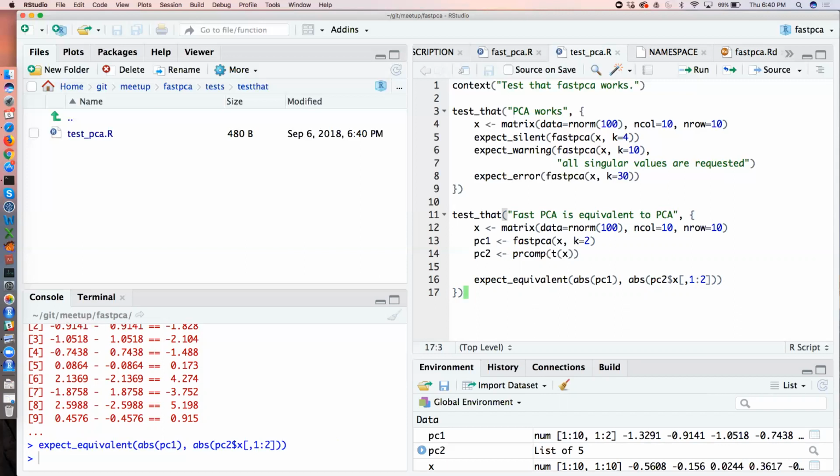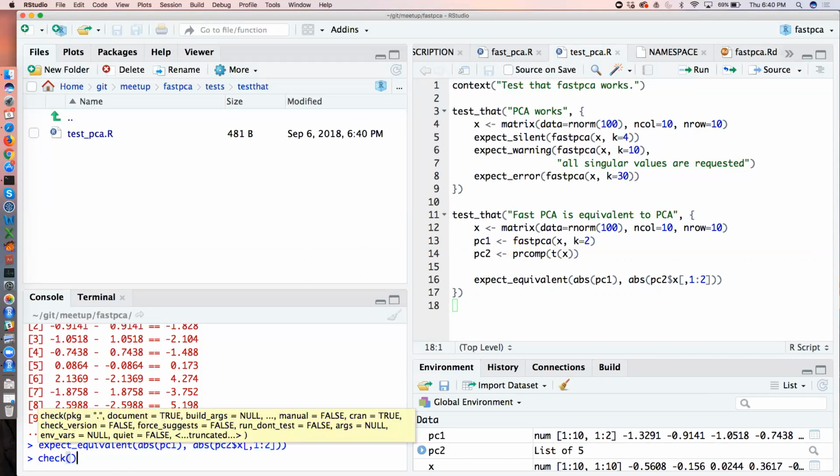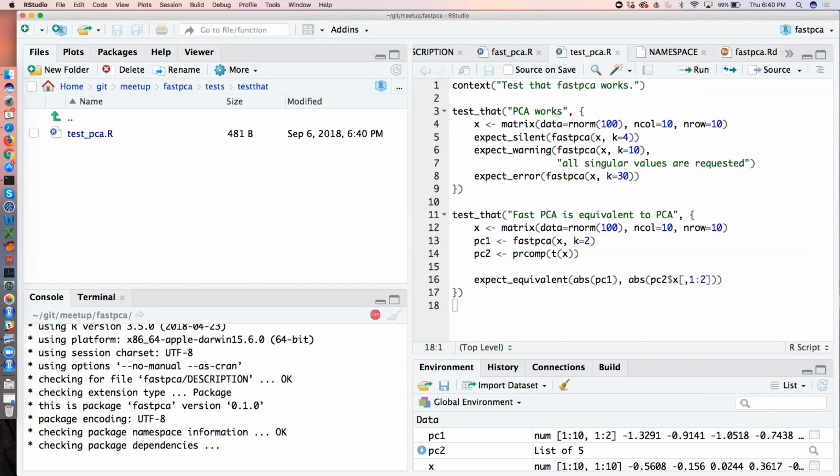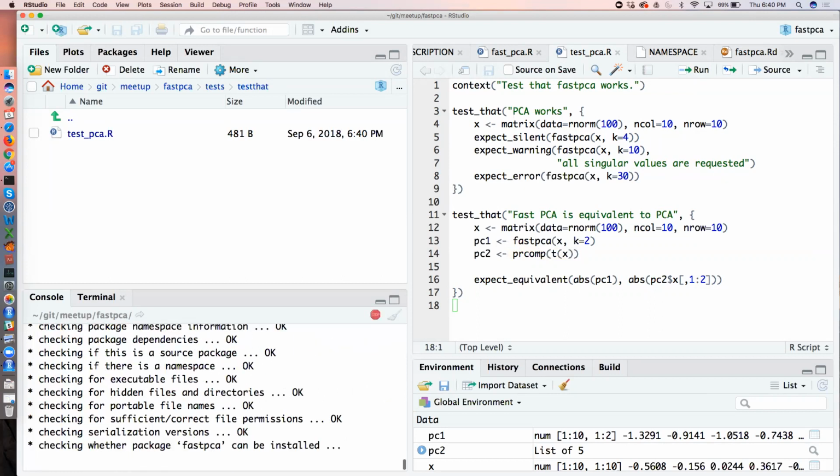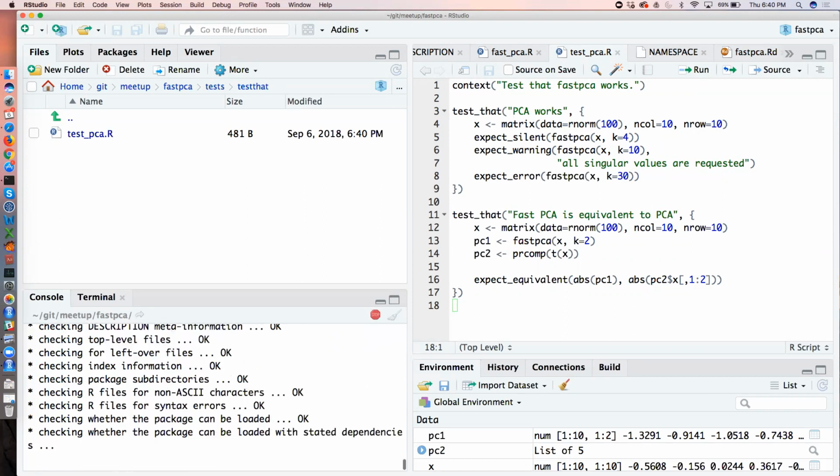Okay, so now that I have my checks, or my tests, I can run the check function again. And you will see in a while that among other things, it will also run the tests.